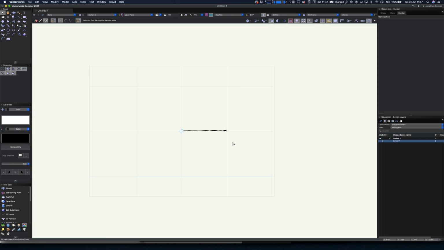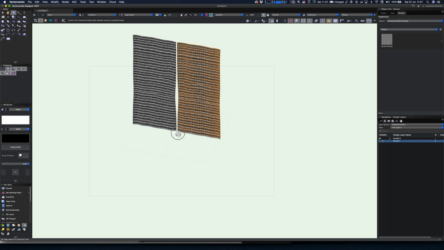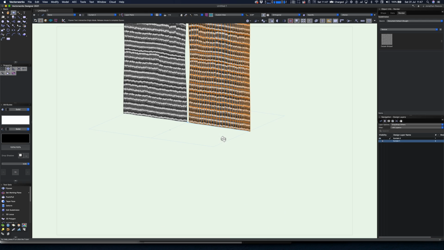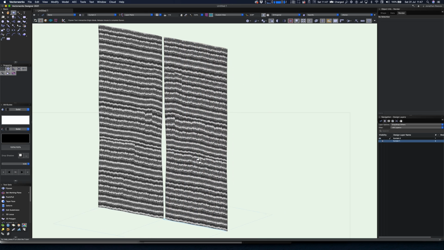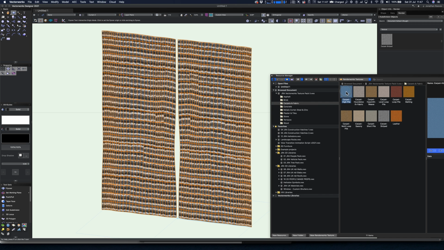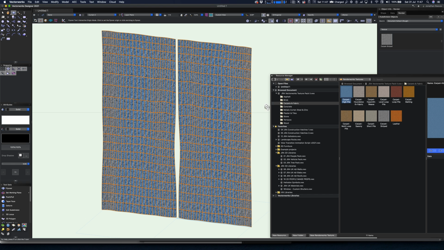Now I'm planning to do some more subdivision modelling tutorials soon on modelling things like furniture, but it's quite a fun thing to do. Let's just mirror that across to generate a couple of curtains. Good. Okay, so I hope you've enjoyed that. I think we'll swap out that terrible texture one more time. So pop open resources. Let's try something a bit more straightforward. There we go. That's a bit better. Okay, so let's get back to our tutorial.